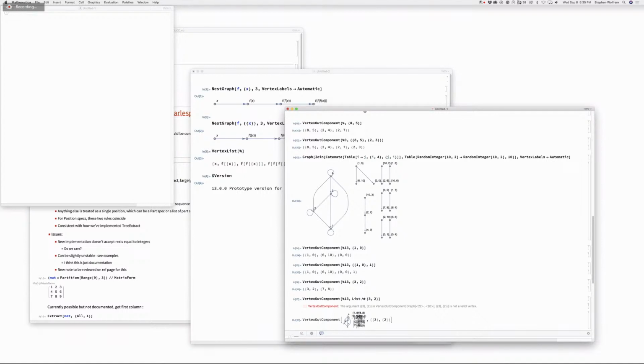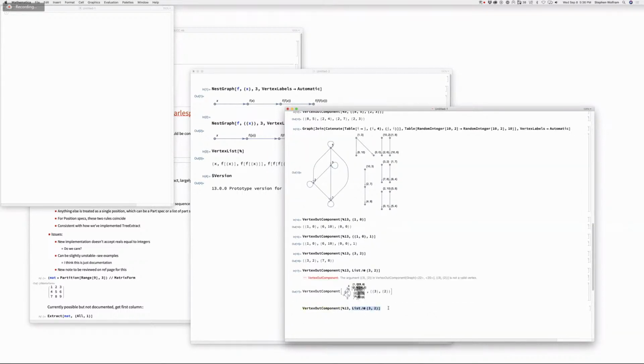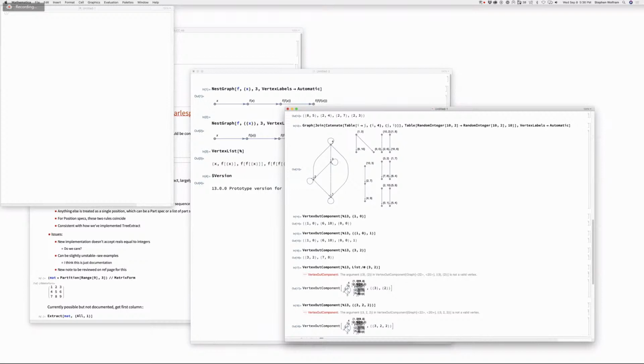Just for fun, can you try list 3, 2, 2? Like that. No. Double up the 2. Like that? Mm-hmm. I predict this is just going to error out. What else would it do? Yeah, I guess so. One level of the outer list. If I get rid of the outer list, then what that should do is give me the components. Yeah, that will give me the components in this graph.